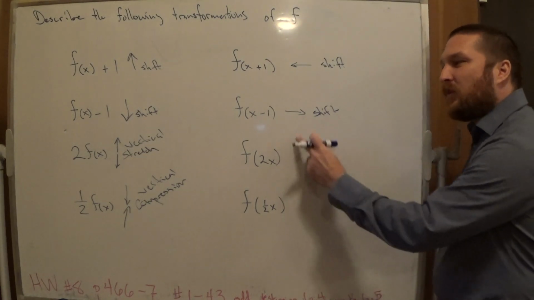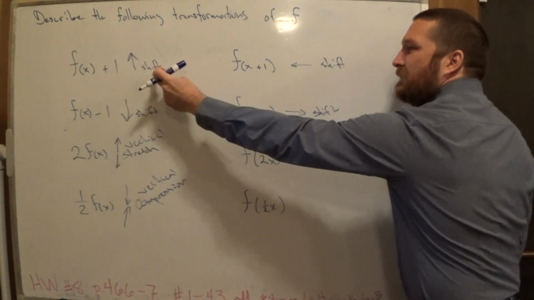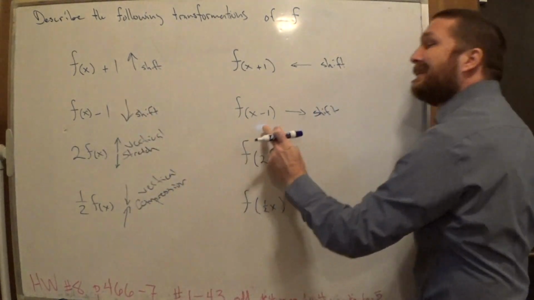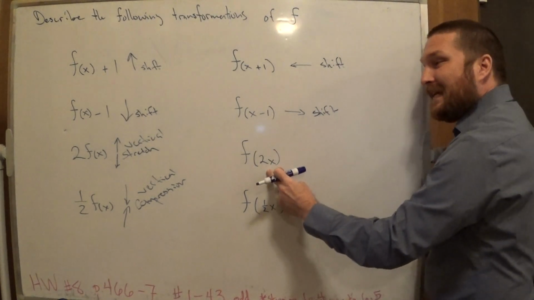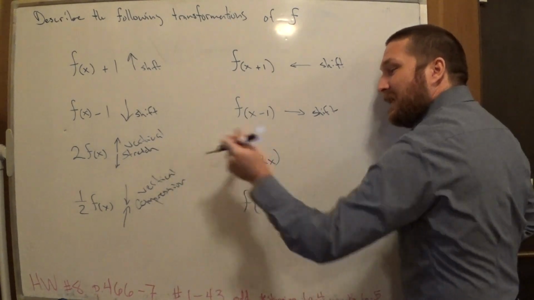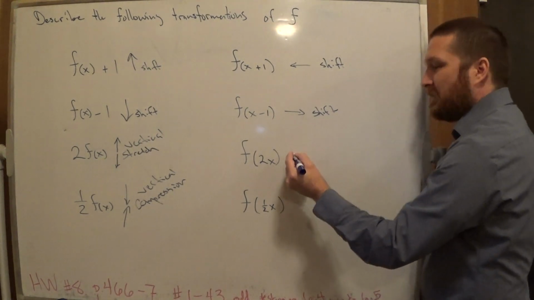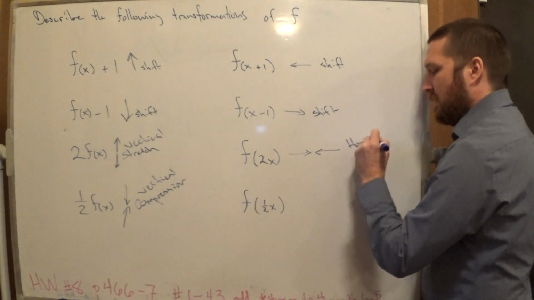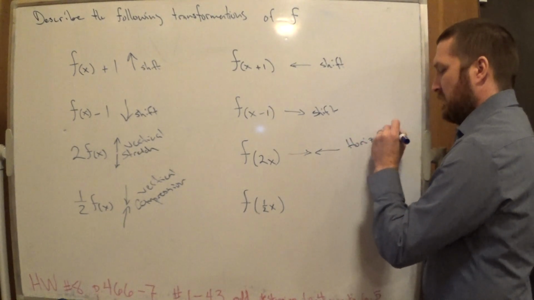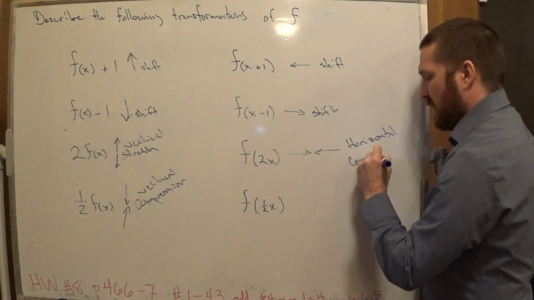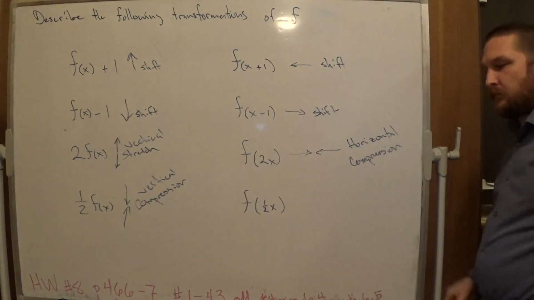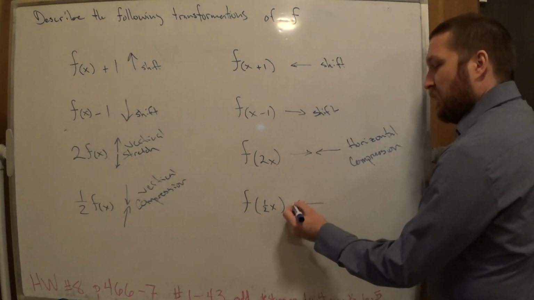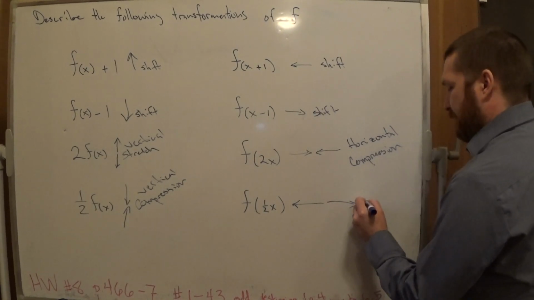Yeah. Notice, right? This was upward, this shifted you towards the positives, this shifted you away from the positives. This shifted you towards the negatives, this shifts you away from the negatives. This is a vertical stretch. When it's out here, it's no longer vertical, it's going to be horizontal. This is a horizontal compression. Therefore, what's that? A horizontal stretch. It'll stretch you further out. And we're going to take a look at that right now.